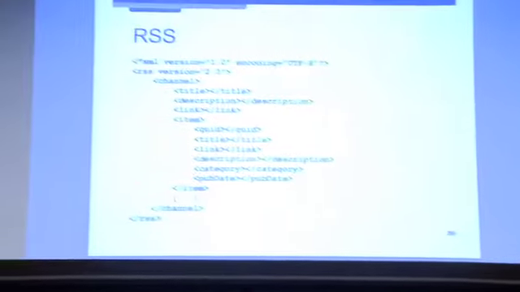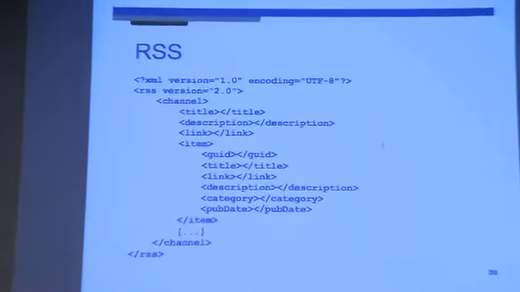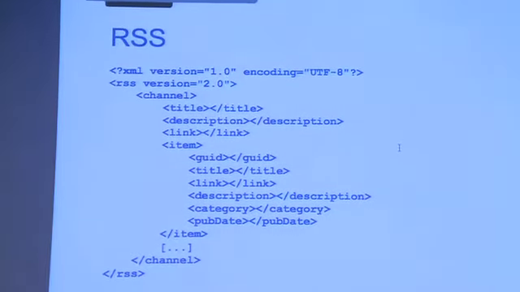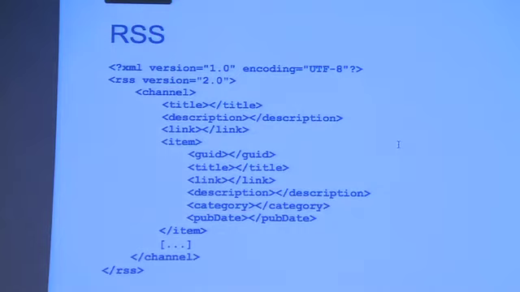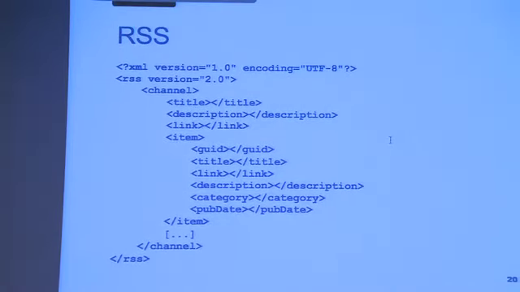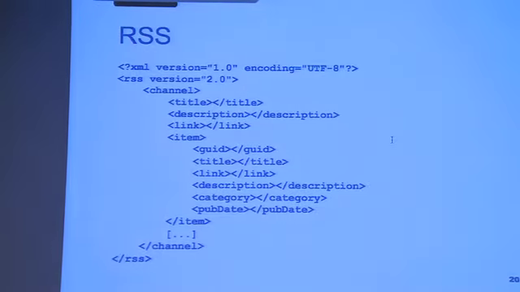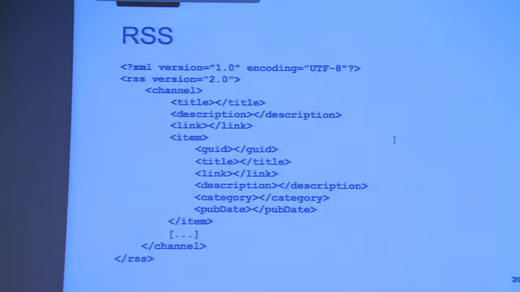But here's a representative snippet. This is an RSS feed with no actual content, but it shows you the minimum required elements that you must have in an RSS feed. You must have the RSS element at top. You must have a channel element as a child. A channel must have a title, description, and link. And then it must have one or more item elements, or 0 or more item elements, where an item represents a news story, something that's in the RSS feed.